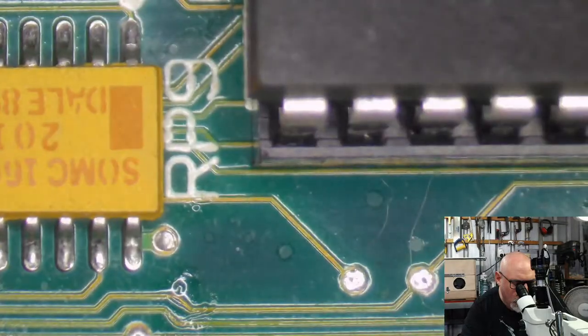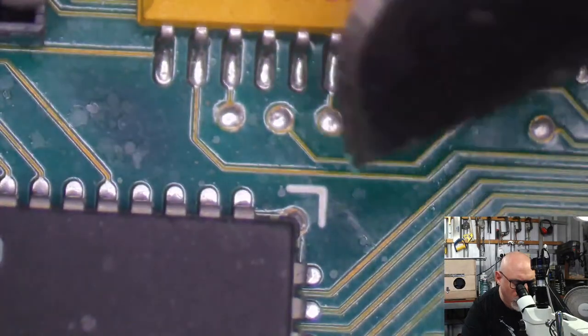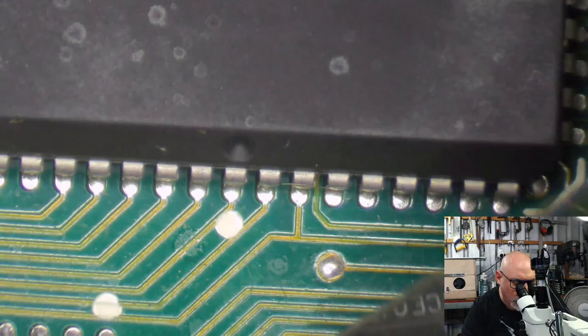Some of the things we also look out for are solder balls. Depending on how they remove the caps before they recapped, they've done it with hot air, there's always that danger.